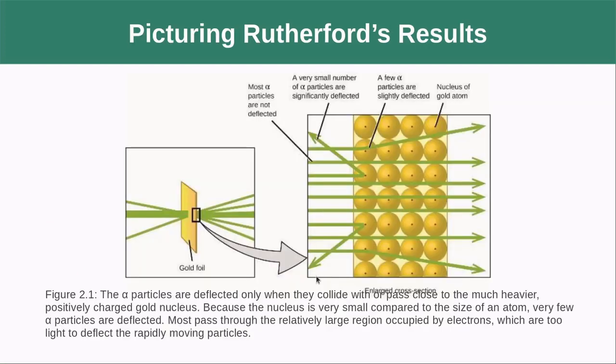We can kind of picture what's happening with the gold foil experiment here. As alpha particles are coming in, sometimes they get close to the nucleus and bounce off in a weird direction. Every once in a while they manage to hit one and then deflect back, but for the most part they just go straight on through, never coming anywhere near a nucleus.